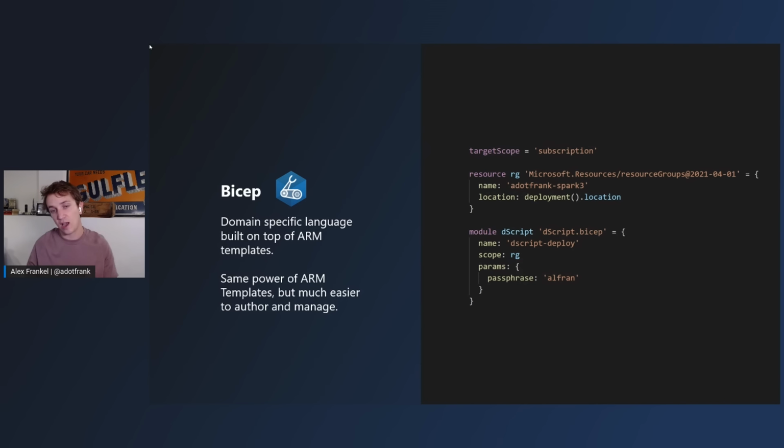This is a really small representation of Bicep code, but you can already see it's easier to read, easier to process, and much easier to author. We also do really great validation when you're authoring Bicep code. So it's a really good end-to-end experience. And now that you know how ARM templates work, a lot of what you're doing in Bicep will feel very familiar.